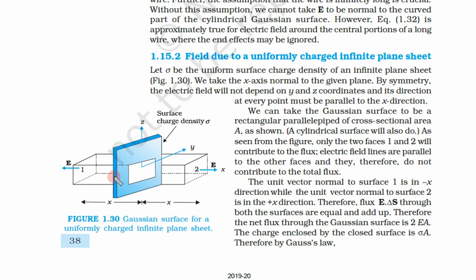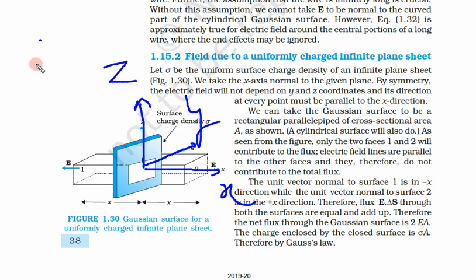So here this sheet is given. This direction is the y direction, inside the plane. This direction is z and this direction is the x direction. So this is z, this is y and this is x direction. Let us understand the direction. In the next case, let us understand how the electric field works.